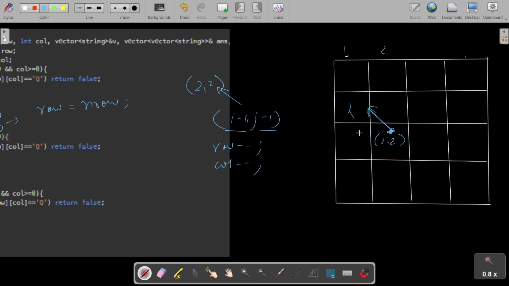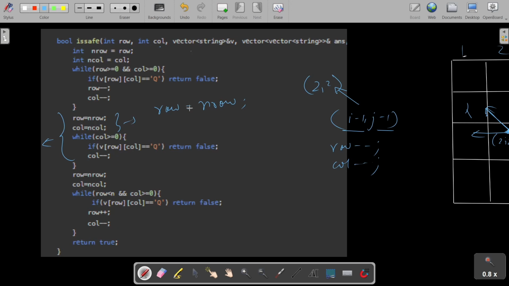So now we have to check it from the 2, 2. So we'll just reinitialize the value, as the row value and the column value have changed. So this exited this while loop, so we have to reinitialize to the original value.